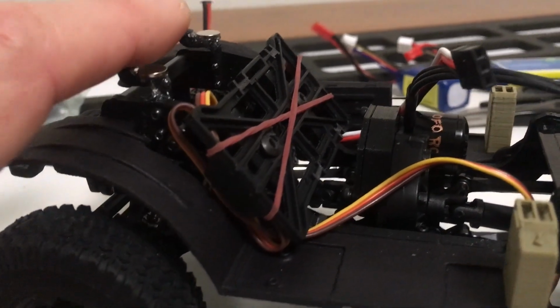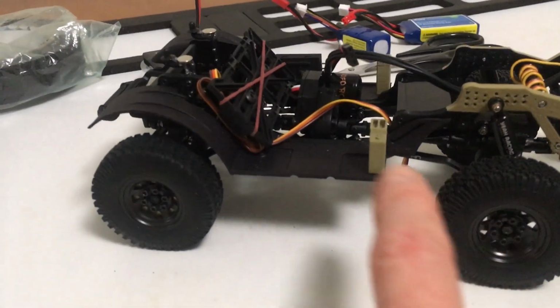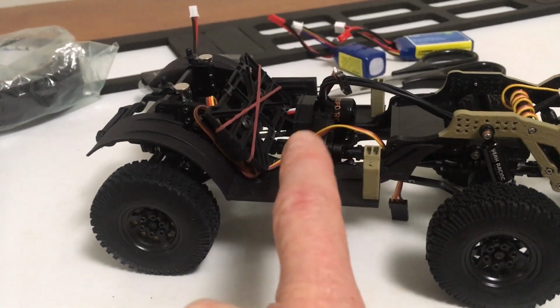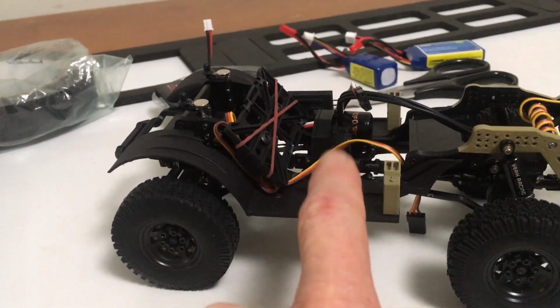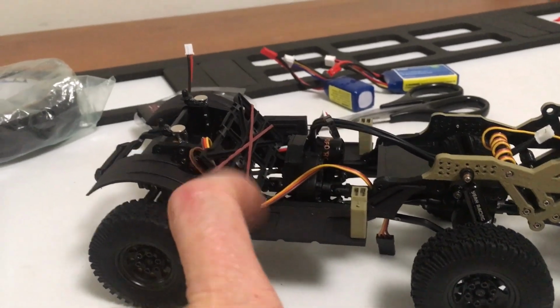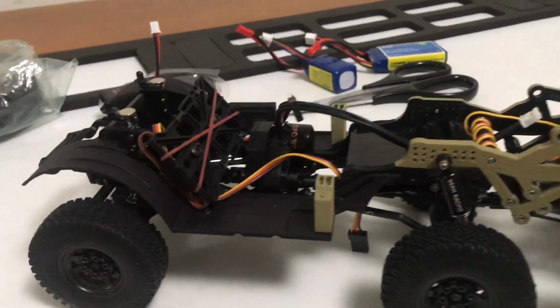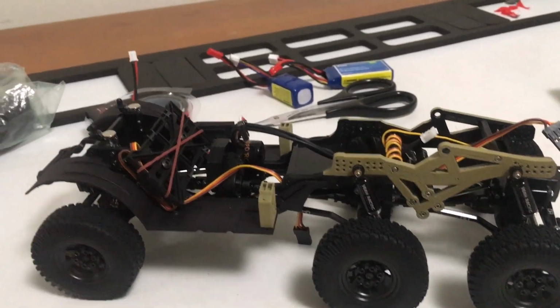So the hood is now closing. So now I'm going to try again with the electronics right here stacked up. I thought those were what was hitting before and wouldn't allow it to close, but on further troubleshooting, it ended up being this battery. So this is not as easy as I thought.